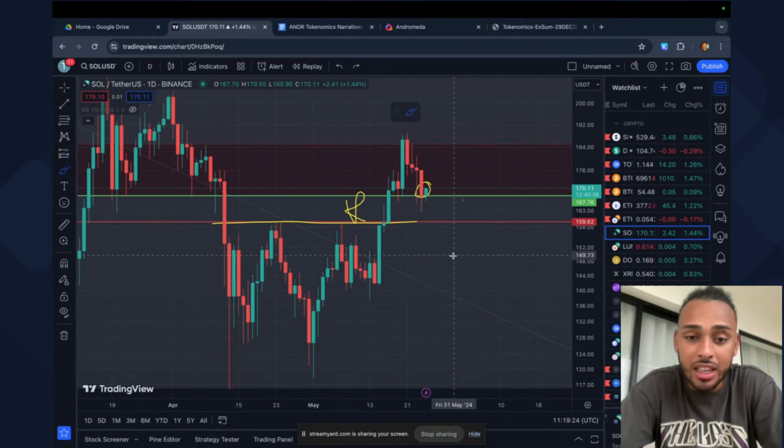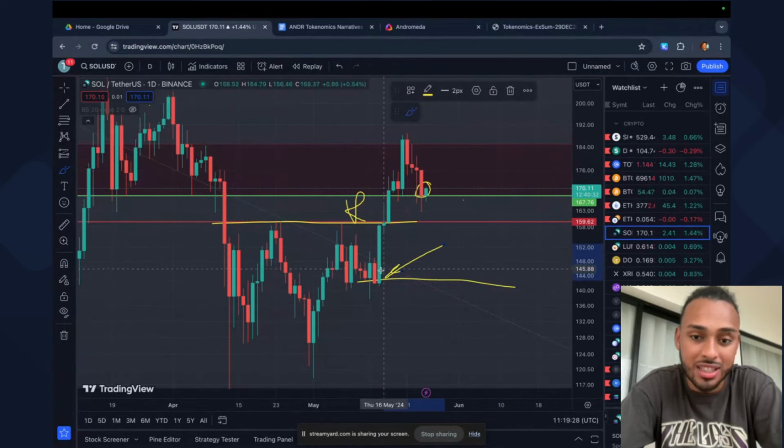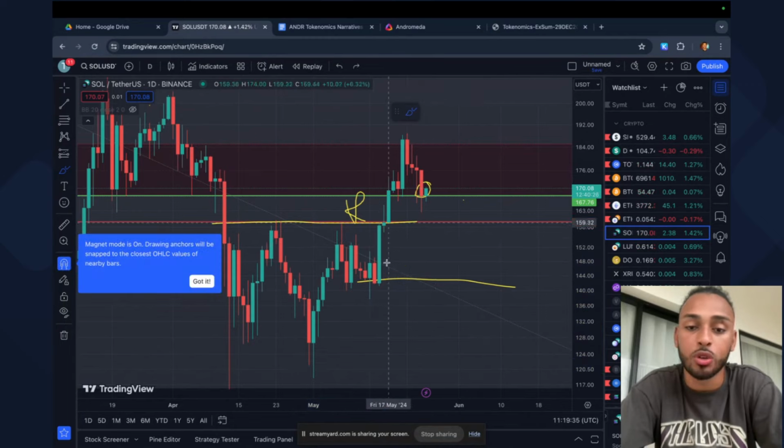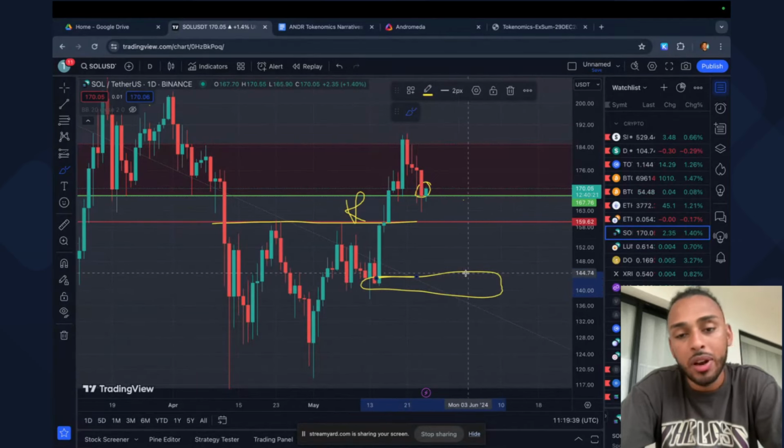And if 159 gets lost, I'm buying a little bit more at 142 at this previous point of support here, because this is your very first level of support on this interaction of the trend line that we would have lost, which I would explain in a future video if for some reason we do end up that low. Now, I don't personally think we're going to get this low, but at the end of the day, you always want to be prepared for it. And so that's what I'm preparing for.